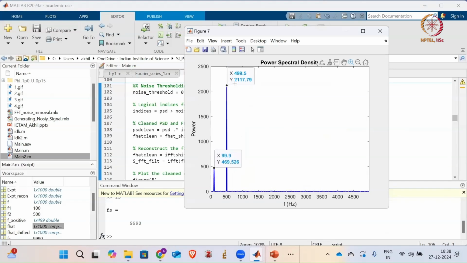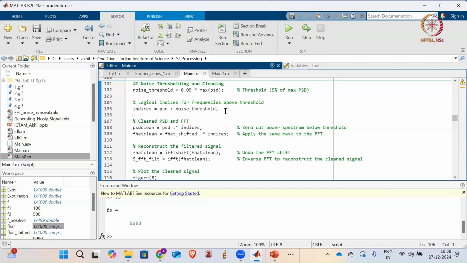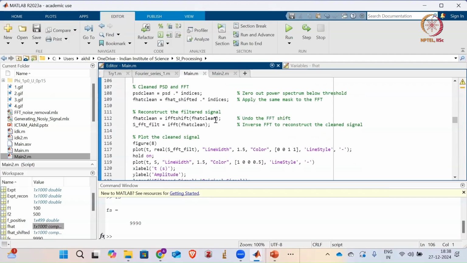It's around 2117. So if it is at least 5% of this value, then that signal will be used to reconstruct the filtered signal. If it is not, then we are going to discard that value. And we are going to reconstruct the signal using the inverse FFT, just based on the dominant modes that have the highest amount of power.